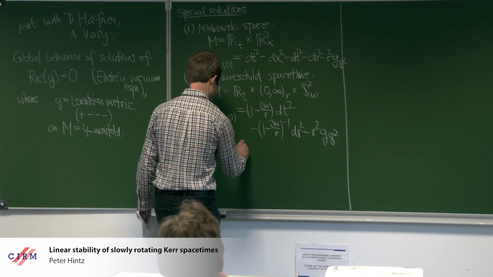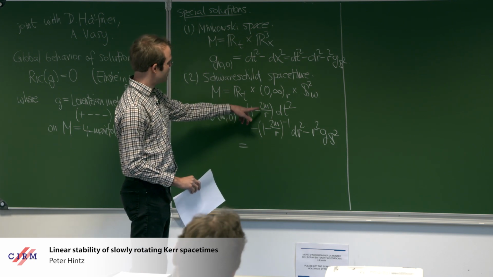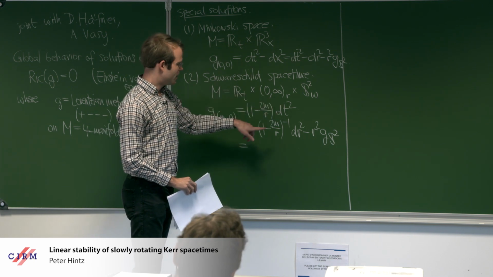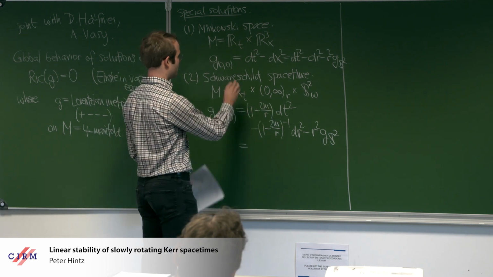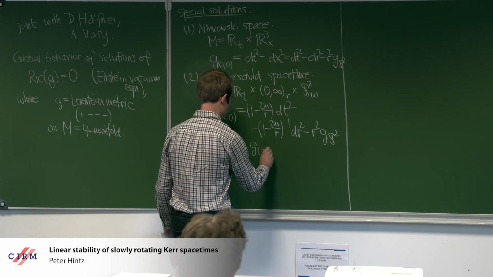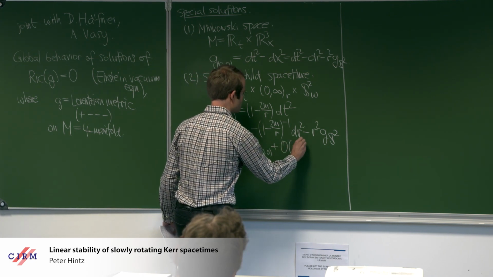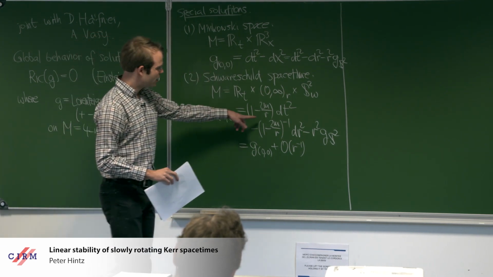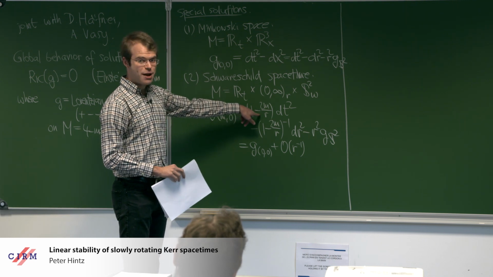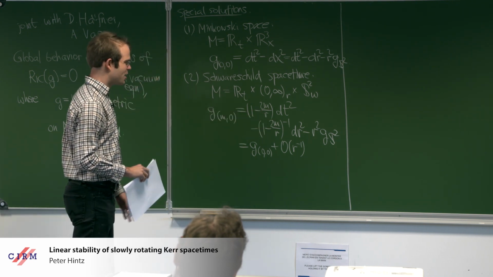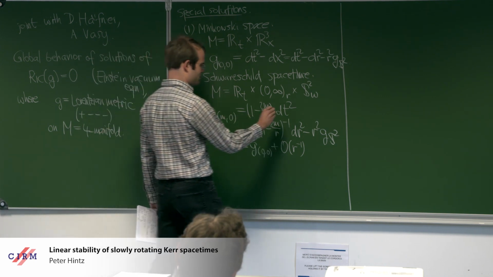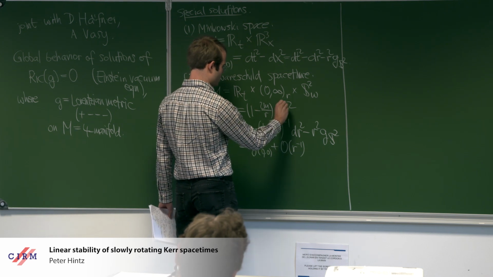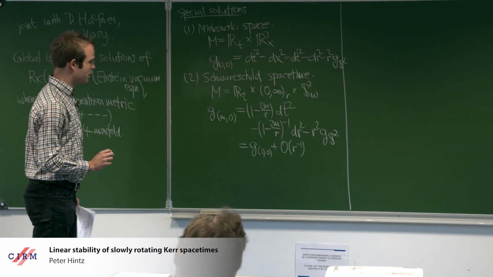Okay, so one thing to point out here is that this metric is just a small perturbation when you're far away from the black hole, which you think is at r equals 0. So when r is very large, this is just a 1 over r perturbation of the Minkowski metric. So asymptotically, as r goes to infinity, this looks very similar to Minkowski space. Close to r equals 0, or even at r equals 2m, this form of the metric breaks down. You have to do some coordinate change, which I'm going to not do here, to extend it beyond this coordinate singularity at r equals 2m. So strictly speaking, this is a slightly different coordinate system. Okay.